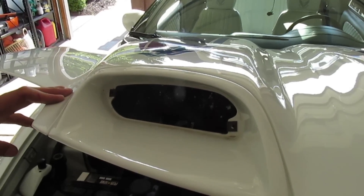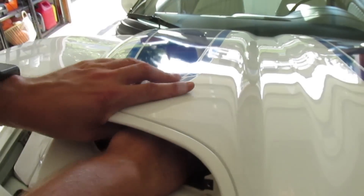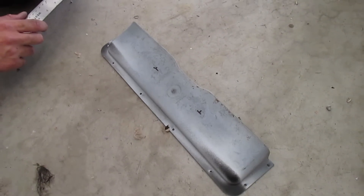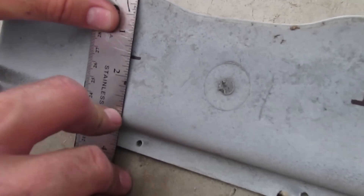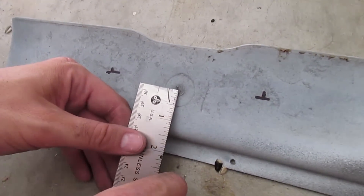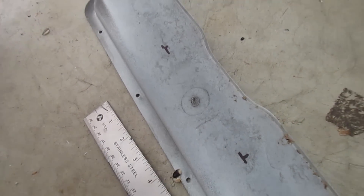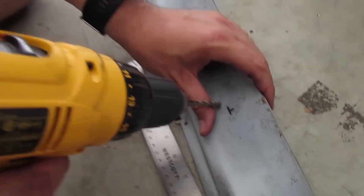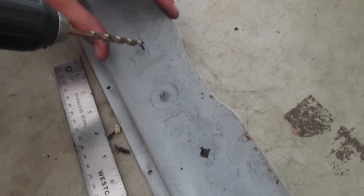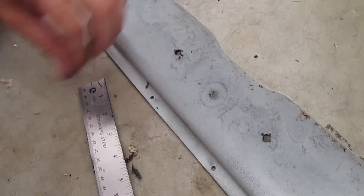Here's the rear piece removed. You're going to make a line an inch and a half from the top on both sides, with five inches total point to point. To center it, go off the little circle cast molding right there — I go right off the top of the circle, two and a half inches in both directions. Then you're going to drill a hole; I use a 15/64 drill bit, but any close size works. It doesn't have to be perfect because the light overlaps on both sides — you can be a little up, down, or in and out and it won't make a difference.